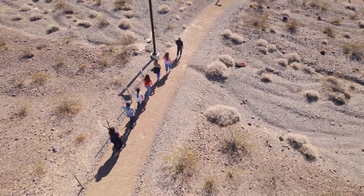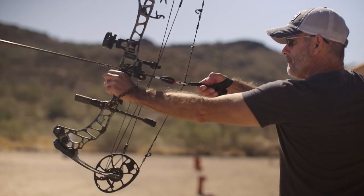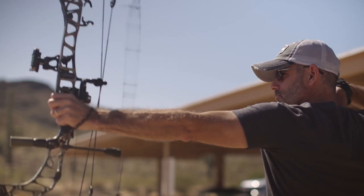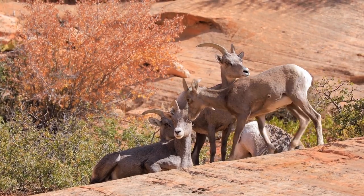The money we collect through fees and the Pittman-Robertson Act is our only source of revenue. And without it, we could not function or operate. We can't ask the Arizona Game and Fish to maintain Ben Avery's range, which is first class, if they're not getting funded. We're part of the industry that manufactures the sporting goods that hunters go out there and use. And then these different agencies are there helping make sure that they have somewhere to go and hunt. And the preservation aspect of it is really important to me for future generations to also enjoy. So it's absolutely critical.